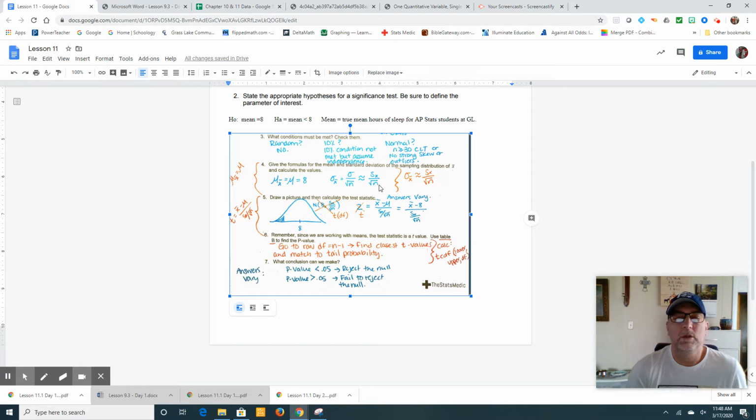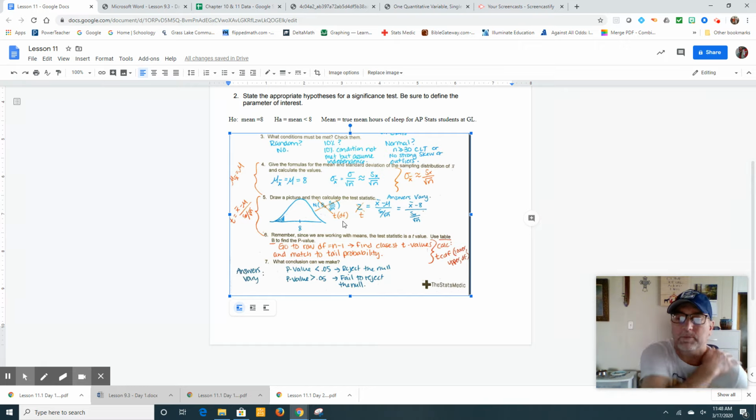And we use that, and you'll notice that they did a drawing here of a normal distribution, but it's not a normal distribution now. It is what we call a t distribution. So we're going to do t with the degrees of freedom. If you remember when we talked about degrees of freedom, it was n minus 1. So we would have t with parentheses 9 here, because we had 10 pieces of data minus the 1.